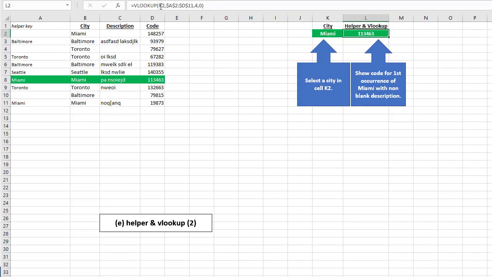Look at here, we don't have that and anything, right? We're just saying look for Miami. That's all we're doing. This is the simplest one, just one formula, not an array, because I put an if statement over here. I said, hey, if the description's blank, well, this does not qualify. Just leave it as a blank. So all the way down, here we have the first time that we see Miami is right there. So we just go all the way across, and that is our answer. So this simple little VLOOKUP does the trick, and that's why this is such a great solution. Probably maybe the best one.